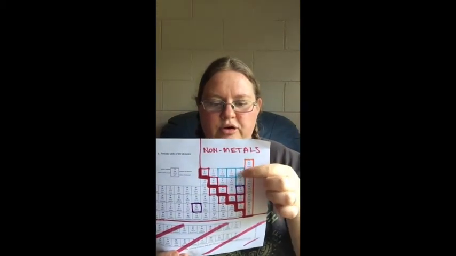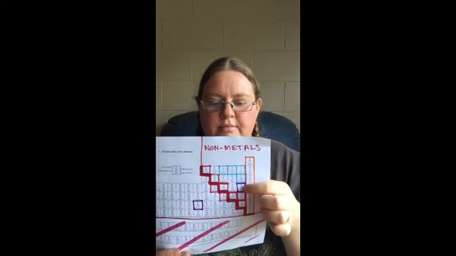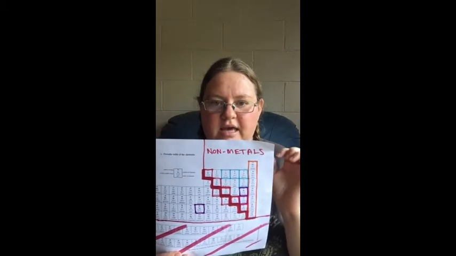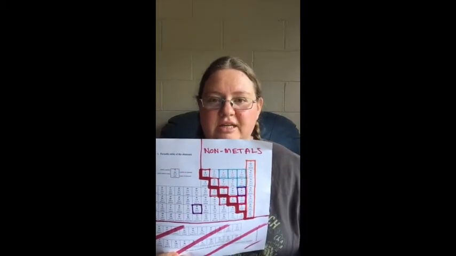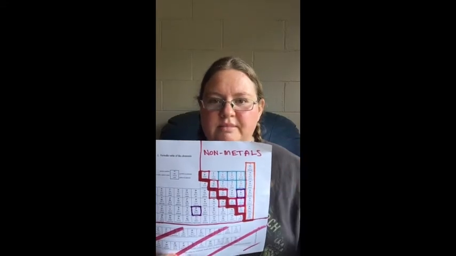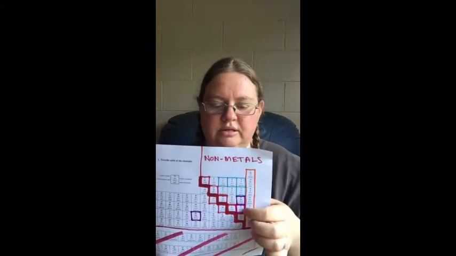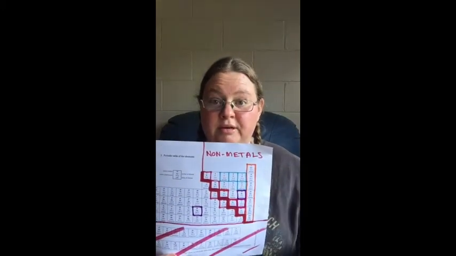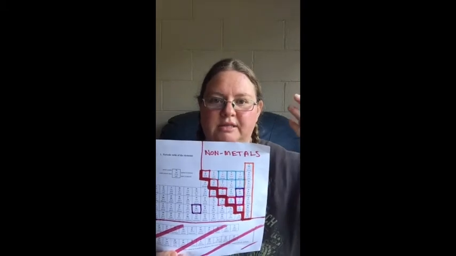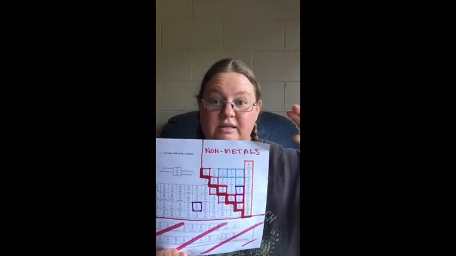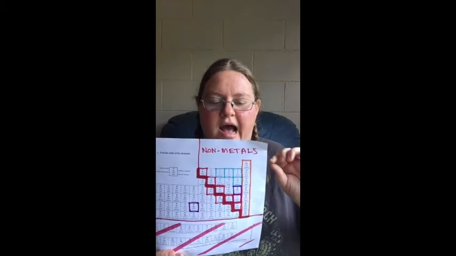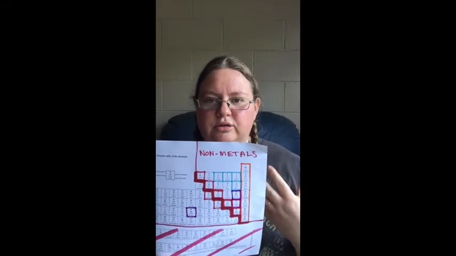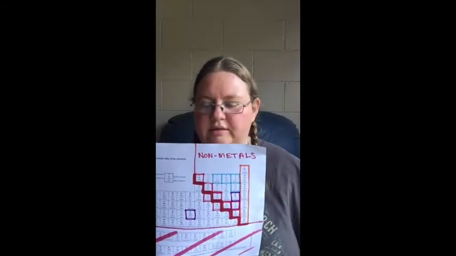Then we move down our group 7 elements. The top two, fluorine and chlorine, are gases. Bromine is a liquid at room temperature, and iodine is a solid. It's an interesting solid because it sublimes at low temperatures. It's actually used, another side note, in some types of fingerprinting. They heat it up and it sublimes into a gas, so it goes from solid to gas. That's what sublimes means. Then it travels over to the fingerprint and condenses back into a solid on the fingerprint. Small little factoid there.